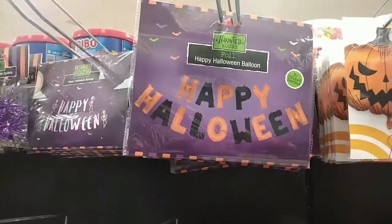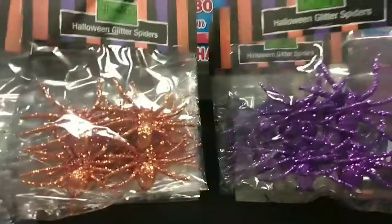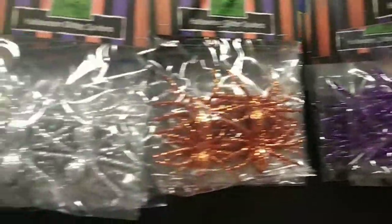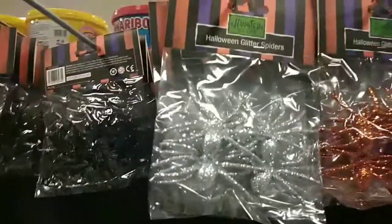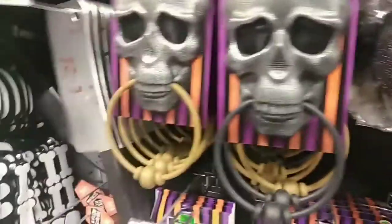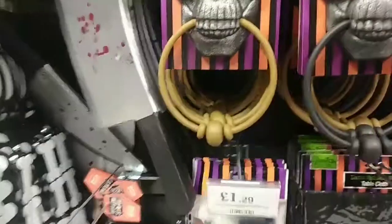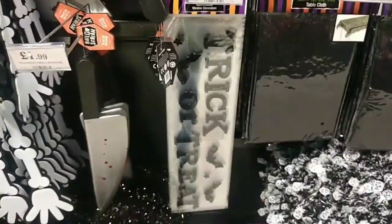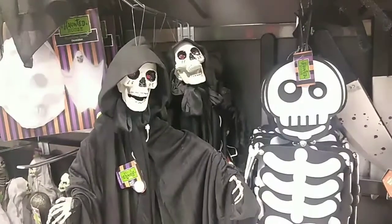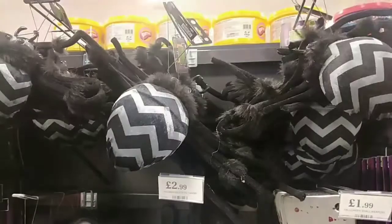They also have these little glittery buttons in skeleton and pumpkin designs, a few little balloons in store, and these little glittery spiders which you could just put on your table if you're having a party. There are these little door knockers in two different colours which actually talk, little window clings with a few different designs, and a little cat made out of tinsel. They also had a few hanging decorations like hanging skeletons and some giant spiders as well.